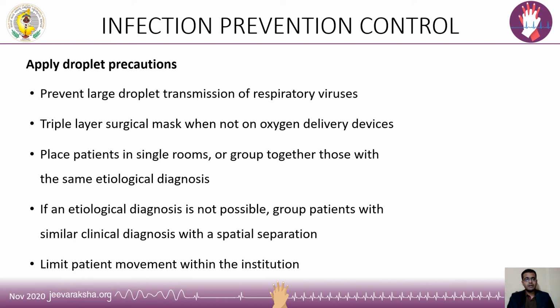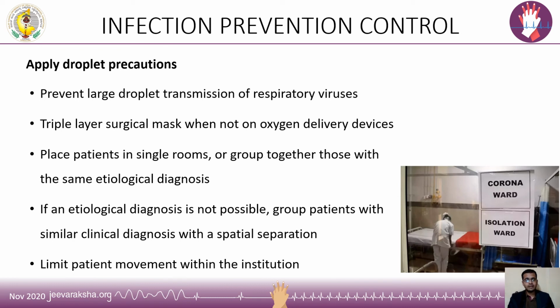So apply droplet precautions. Droplets are the larger particles which have a higher virus load. So you will have to isolate such patients in a particular isolation ward. Always try to group these patients in a particular ward so that they are isolated. You have a dedicated nursing staff and doctors looking after them on a shift basis so that not multiple people are exposed. Also try to limit the movement of patients from one area to other. So always try to have all the investigations and any of the procedures done in the same area. So isolating these patients in a particular dedicated area will prevent the spread of infection.